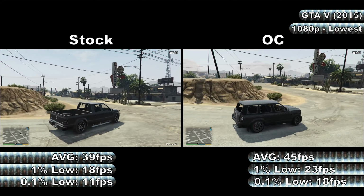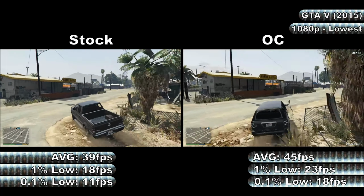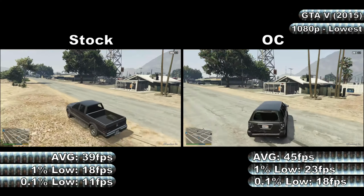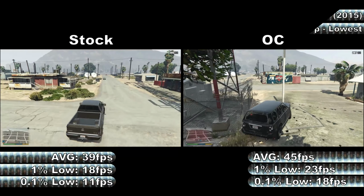The overclock showed 45, 23 and 18 frames per second for its average, 1% and 0.1% low frame rates respectively. It did however show several spikes in frame times of around 50 to 80 milliseconds, with some as bad as around 100 to 370 milliseconds.